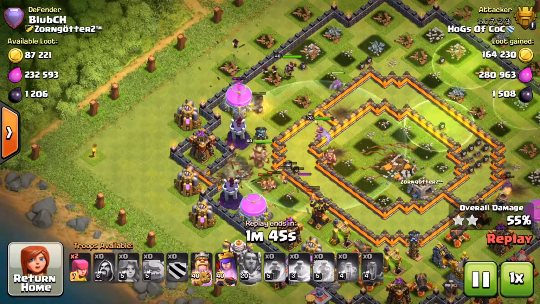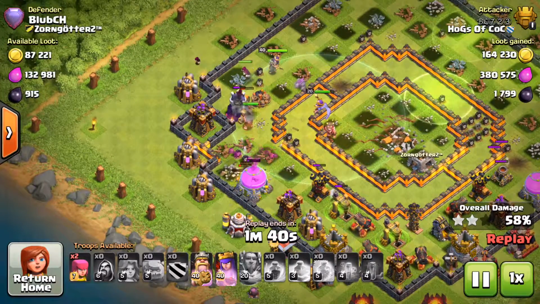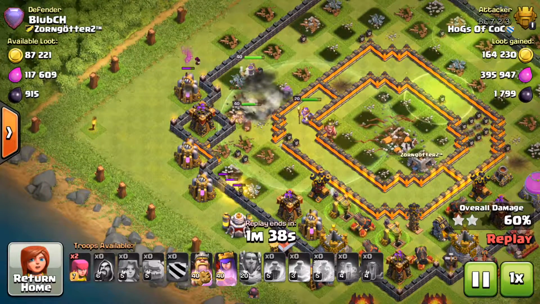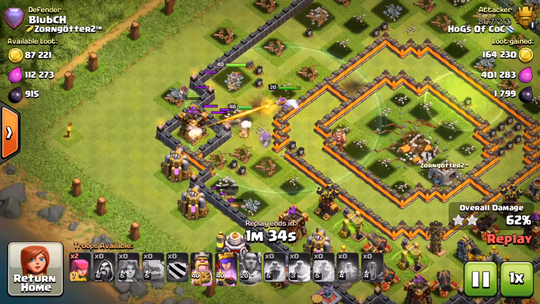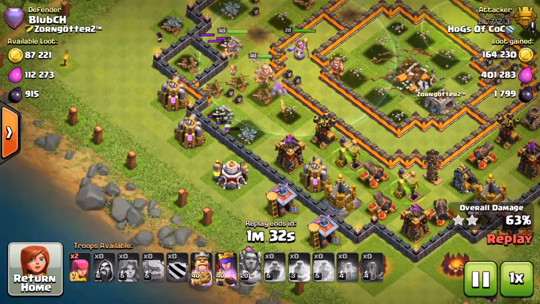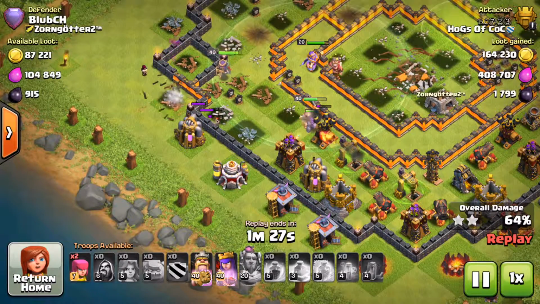And to my surprise, I've got a lot of Valkyries left, even with the splash damage that's all around with the giant bombs and the wizard tower. So looking pretty good here. I continue to move around the base, and I start thinking at this point, okay, the queen has full health, the king has almost full health.